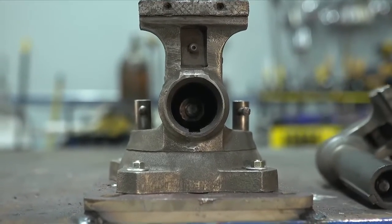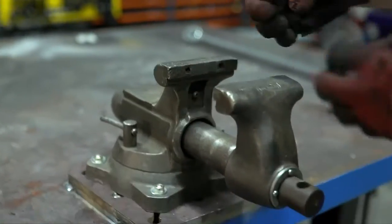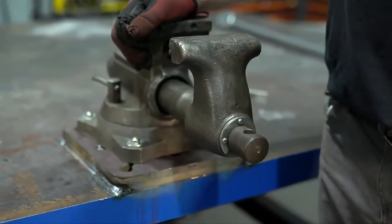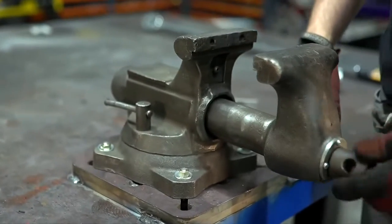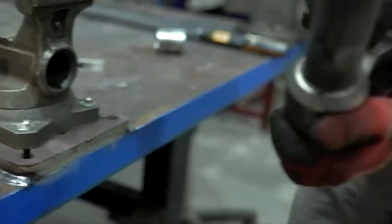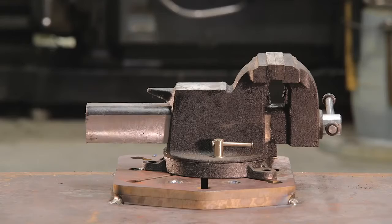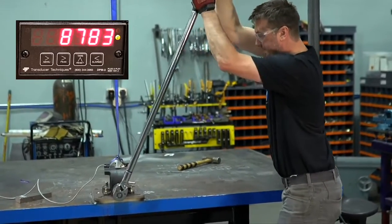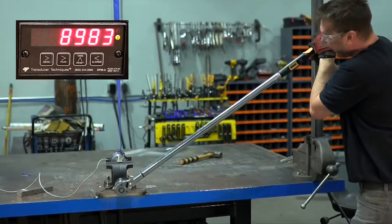So it still feels fairly tight. It feels like it did. We just literally stretched that all thread apart, which means the body of the vise is a lot stronger than the thread. So it's salvageable. I think it's rebuildable. Just make a new thread for it, put it back into service. All's not lost. Next up is the Yoast 905. $128, $127 foot-pounds.